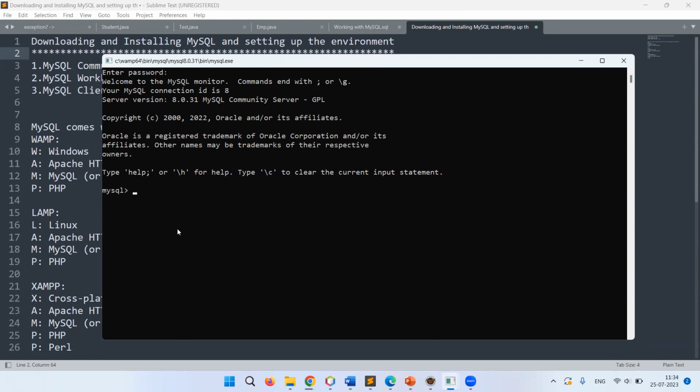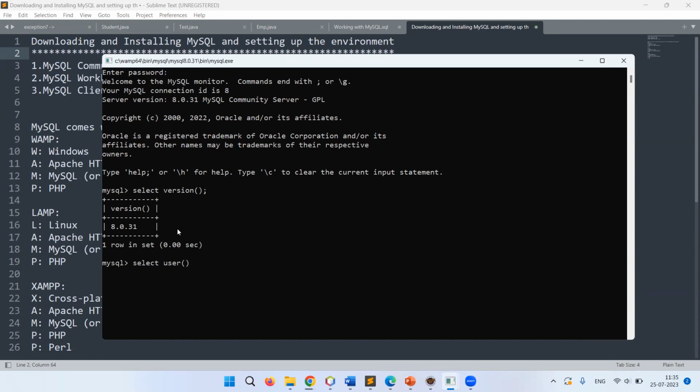I can also check the MySQL version using a command: select version. It shows the version is 8.0.31. I can also check who the user is: select user. These are MySQL specific commands, not standard SQL commands.